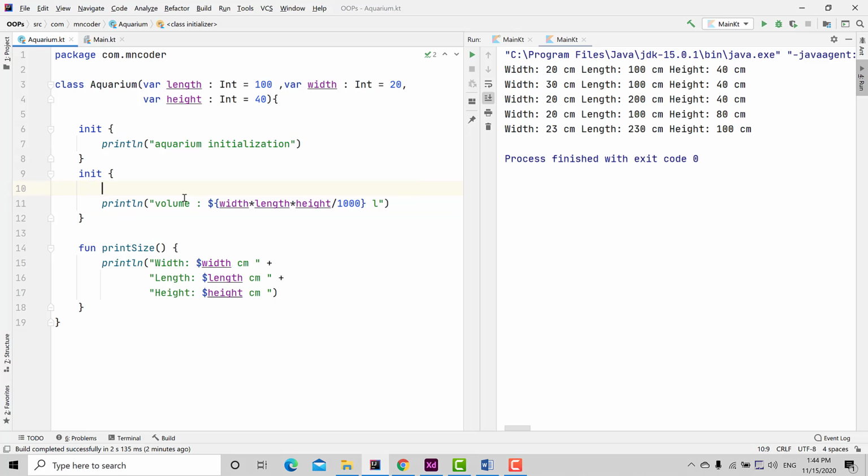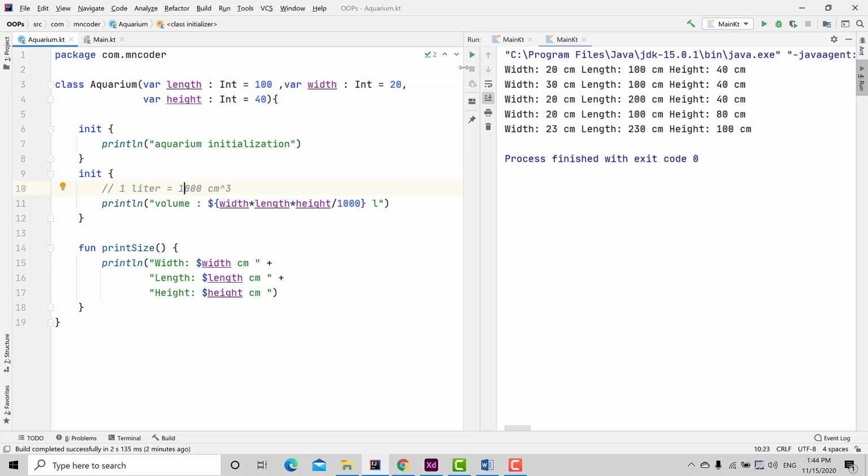It means I want to print one liter equal to 1000 centimeter cube. I want to print the volume of this Aquarium class in the second init block.